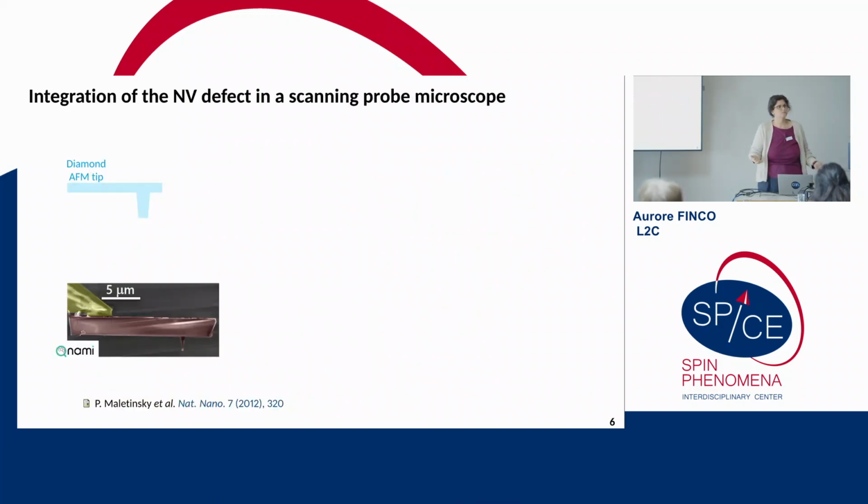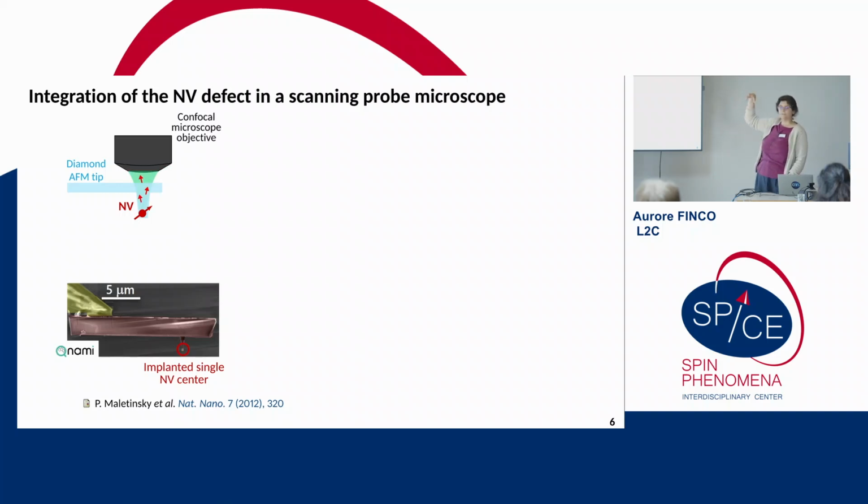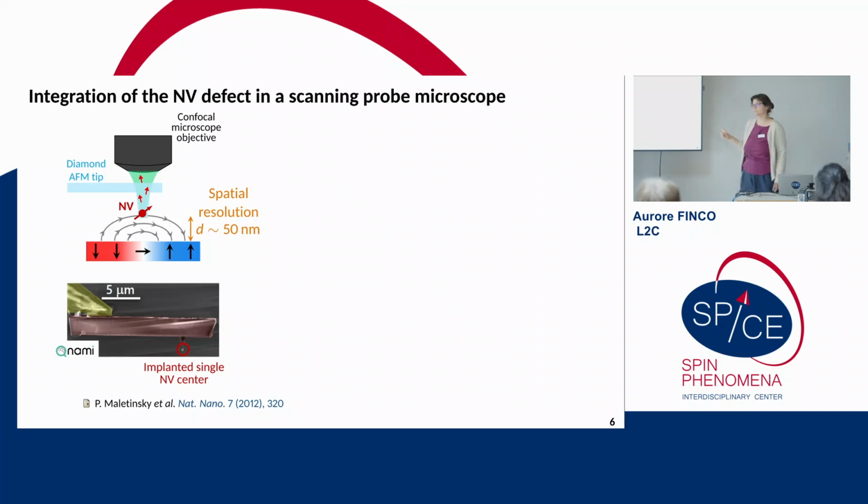And we also do that inside a scanning probe microscope. So again, you saw that this morning. We have a tip made of diamond. We have a single NV center at the end of the pillar. We have a confocal microscope above the tip to send the green laser and collect the photoluminescence. We have the sample below. And something which is very important, especially if you want to quantitatively analyze your data, is this distance here between the NV center and the surface. So that is going to give you the spatial resolution of your measurement, and also it's very important if you want to analyze your stray field profile.